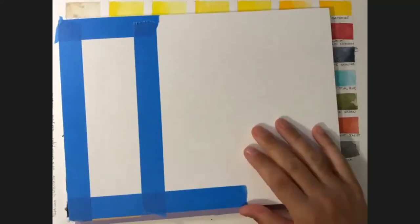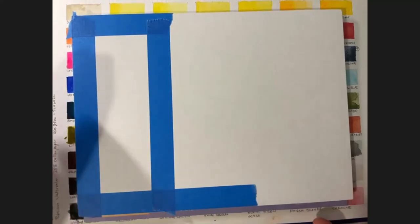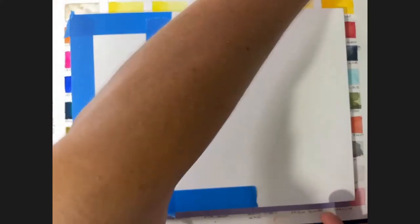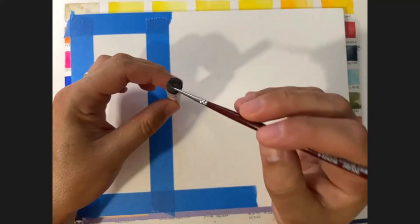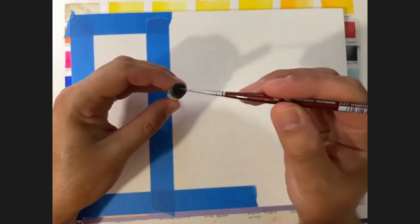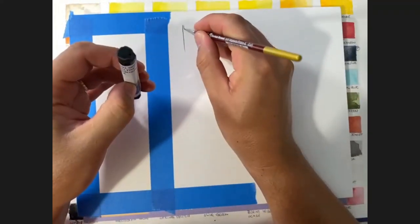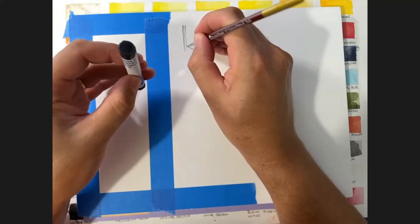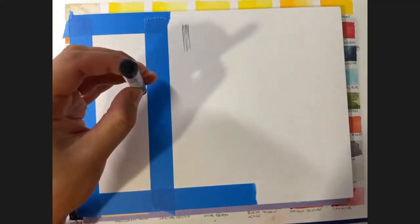My favorite is Neutral Tint for everything. In this sheet I use 100% cotton paper. My personal experience with the stick is that I use it for the details in my painting - my hyper-realistic style. I use one color directly for my small brush - this is a double zero brush - but I use the 20 zero brush. It's perfect for direct detail because we have a few parts of water and a few parts of gum arabic - it's a pure pigment for perfect detail lines and small writing.